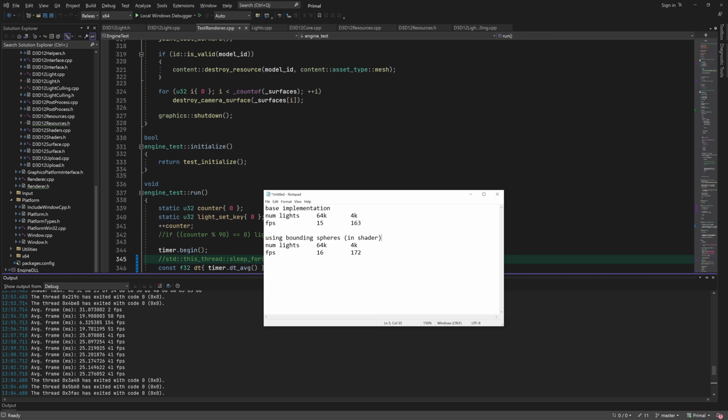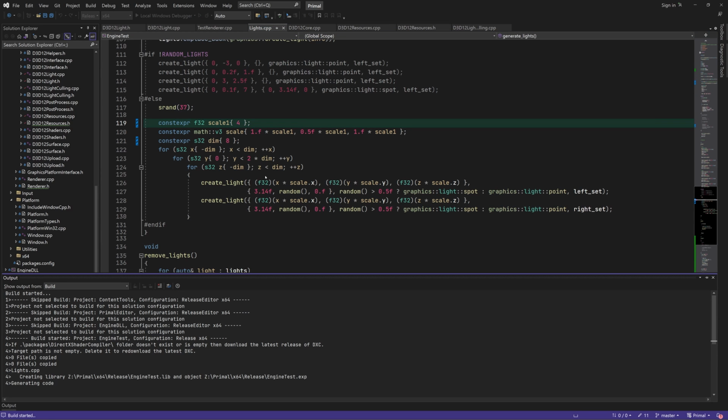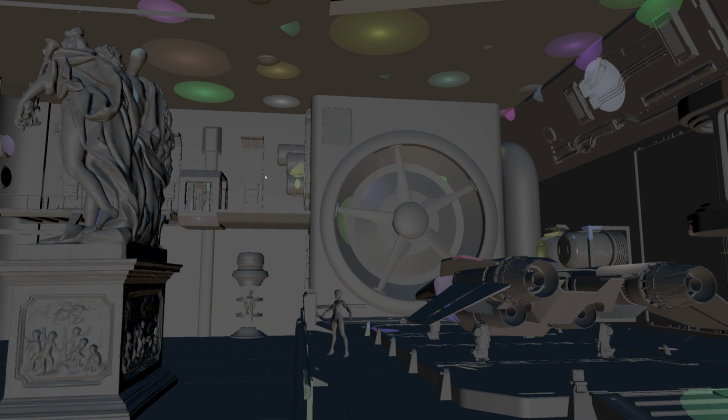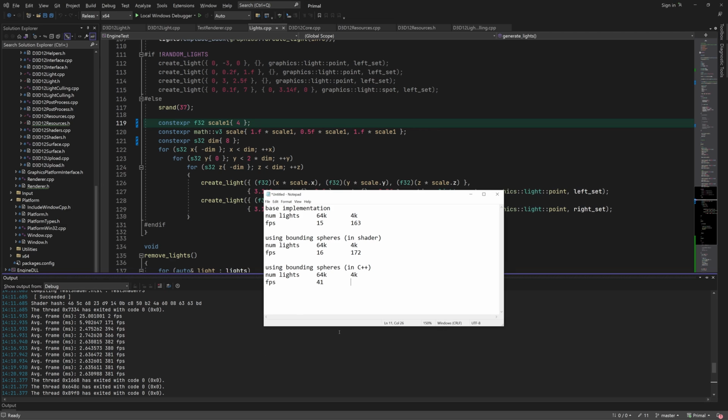That's a fat 250% improvement. Let's try 4000 lights. That's 381 FPS, which is also more than twice as many frames per second.